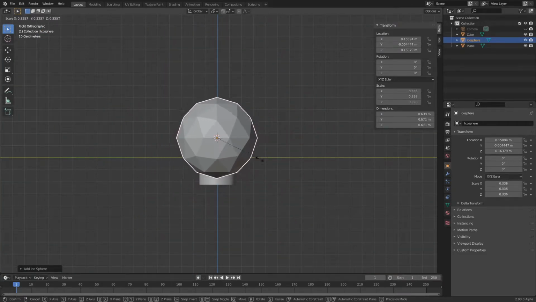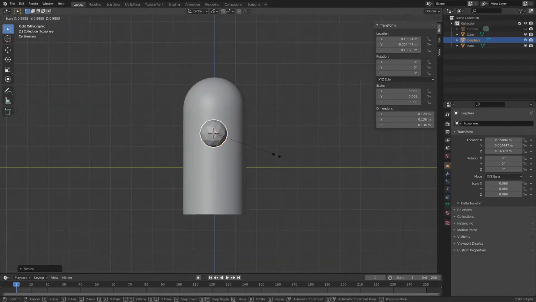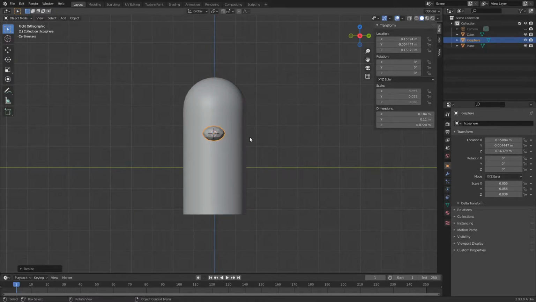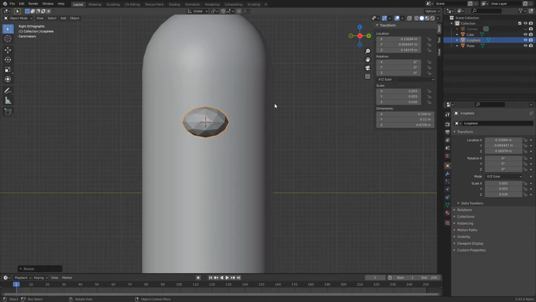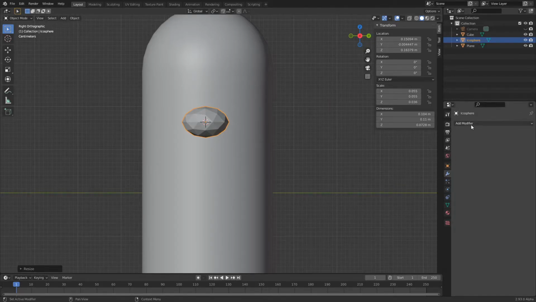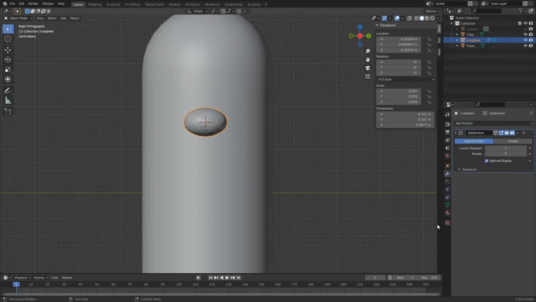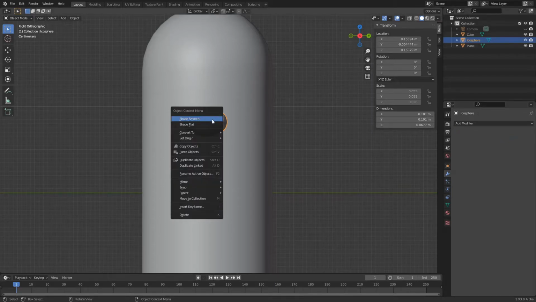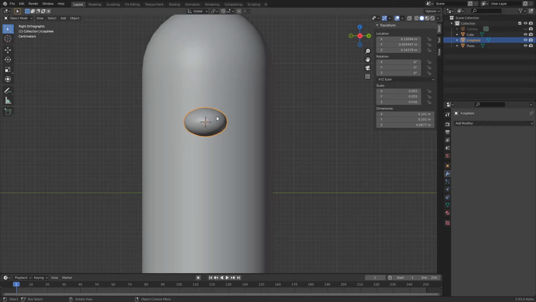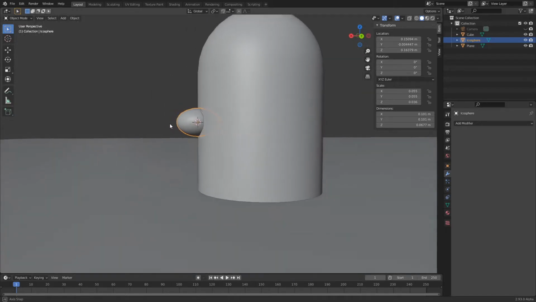Need to scale it down, and then scale it again, but we press Z, so we will scale it only on the Z-axis. For example, I feel like we need another subdivision here, and we can instantly apply it. We will click shade smooth, and so we have his nose.